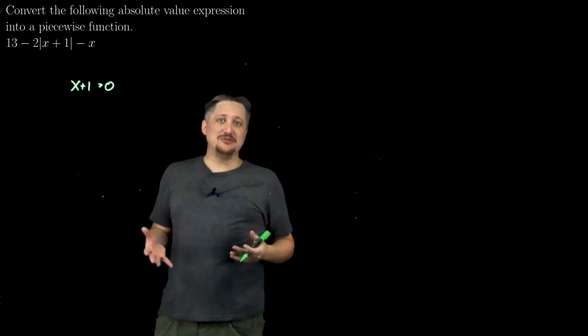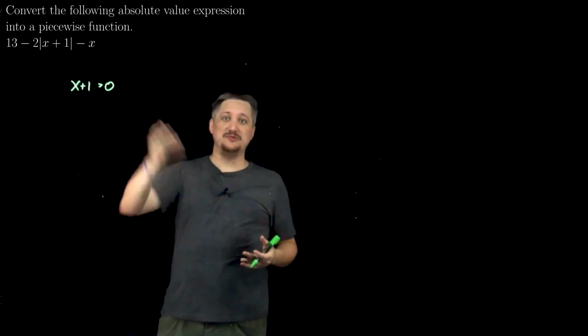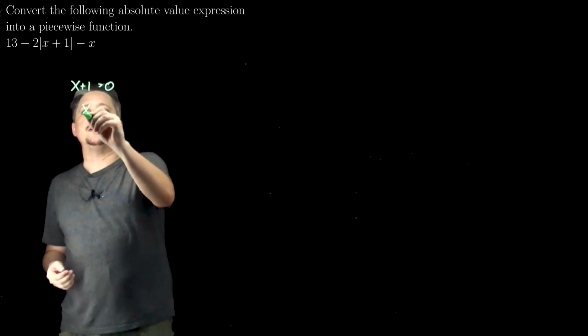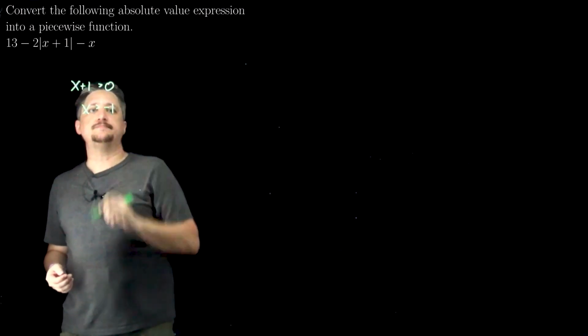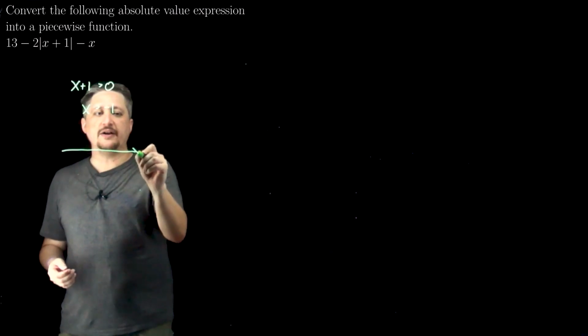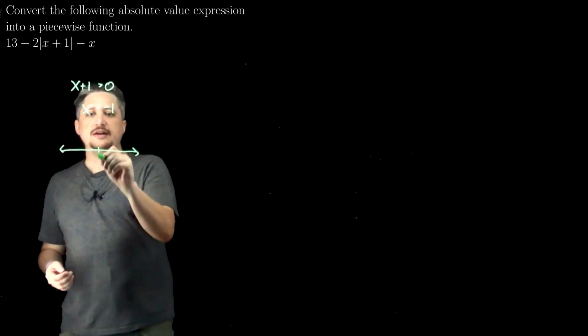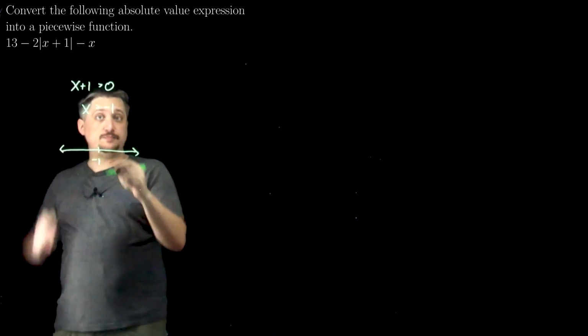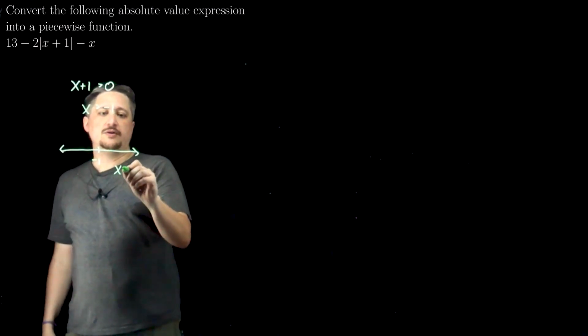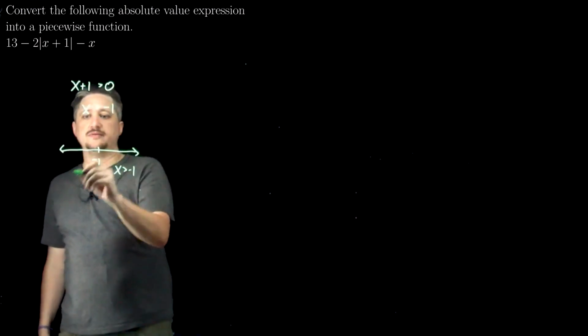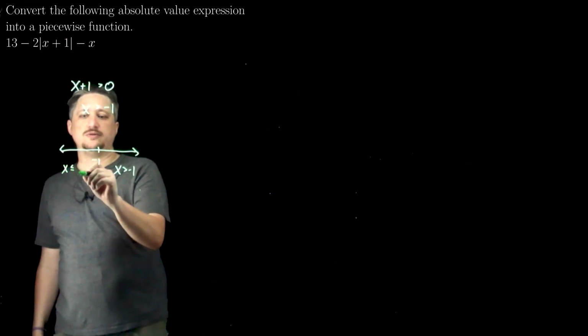This is pretty much just about as nice as it can be, right? So I'm just going to move the 1 over. So I'm going to have x greater than negative 1, which means I don't have to do this part, but just to be clear, if I have negative 1, then when x is bigger than that, so when x is greater than negative 1, versus, right, when x is less than or equal to negative 1.